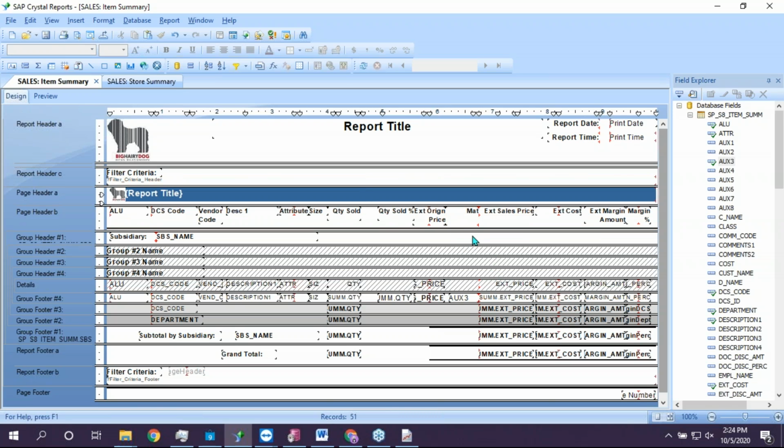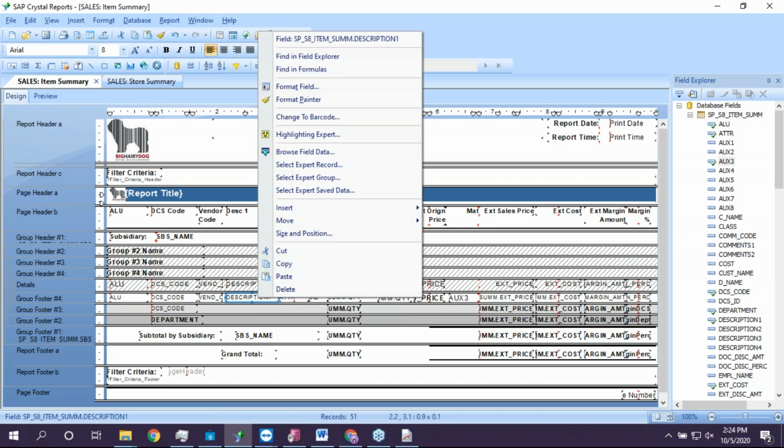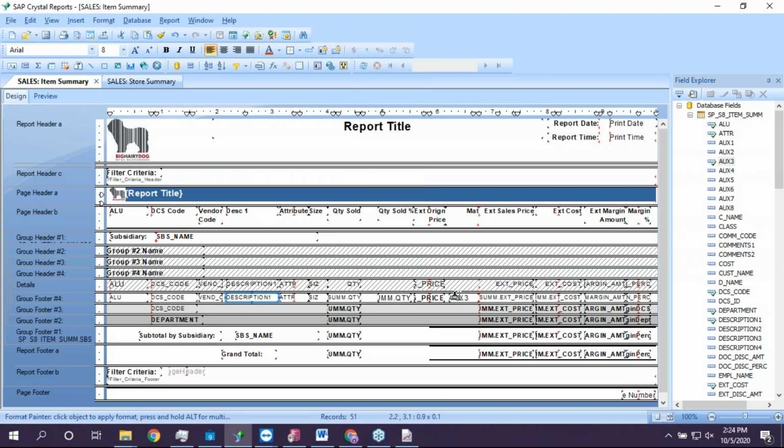I actually need to double check how they abbreviate material. For right now, I'll just put MAT. Down here, remember we just pulled it off of the package, so it has its default formatting. But I want it to match the rest of my report here. So I'm going to right click on description 1, part of the field that was already formatted correctly. I'm going to hit Format Painter, and then click on that auxiliary 3. You can see that the cursor has turned into a little paintbrush symbol. So we're going to go ahead and click that.